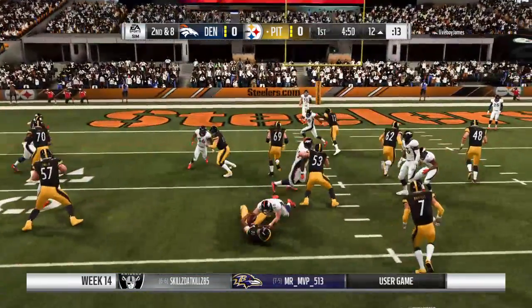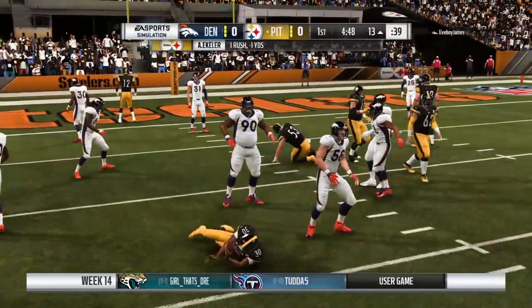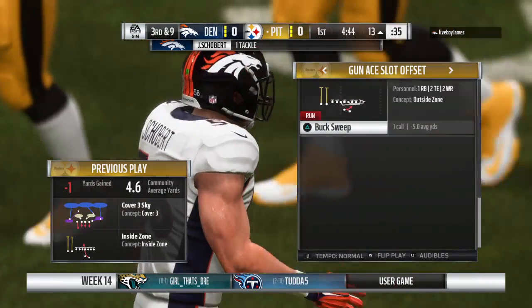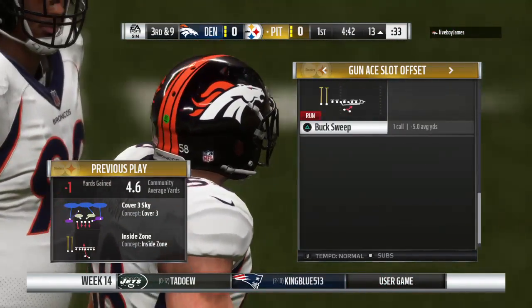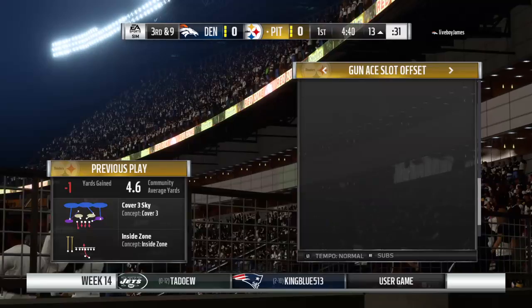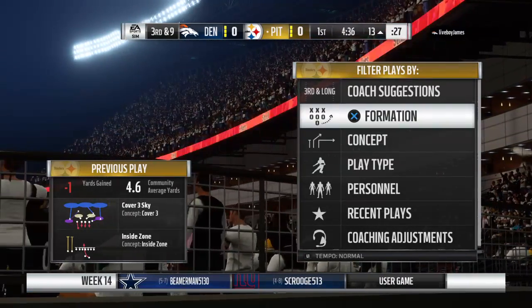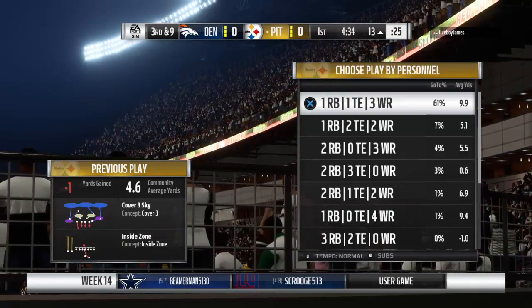From the shotgun now, here's an inside give. And he tries to power forward, but he will not get back to the line of scrimmage. After a play like that, there should be congratulations all the way around, I think, because if you can stop a big fullback like that, that's not easily done. Yeah, he does not go down easily, you're right, but he did there.